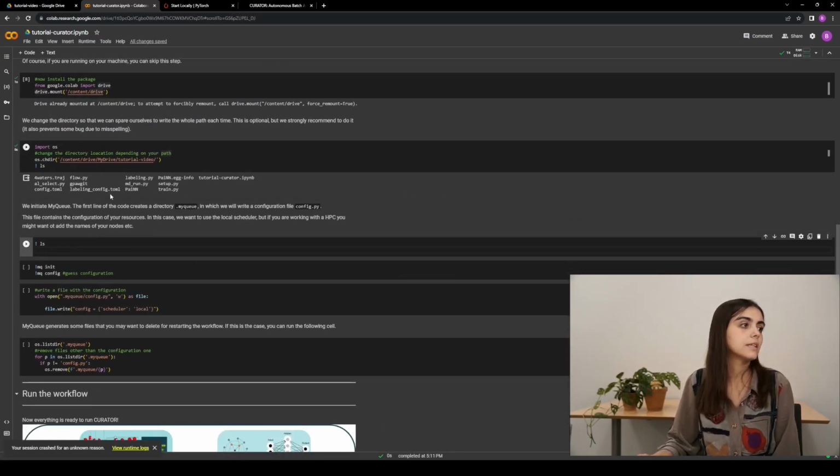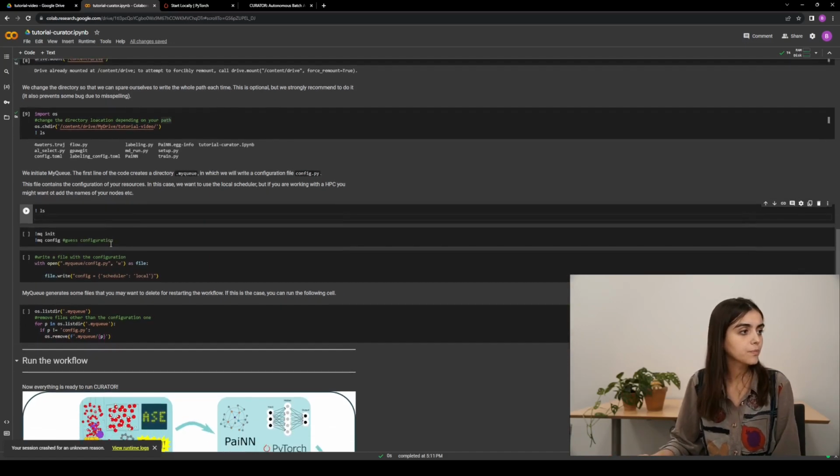As you can see, here I'm just listing the files that I have in my directory, and these are the workflow files, and here are other files we need for the submission of each step of the workflow.